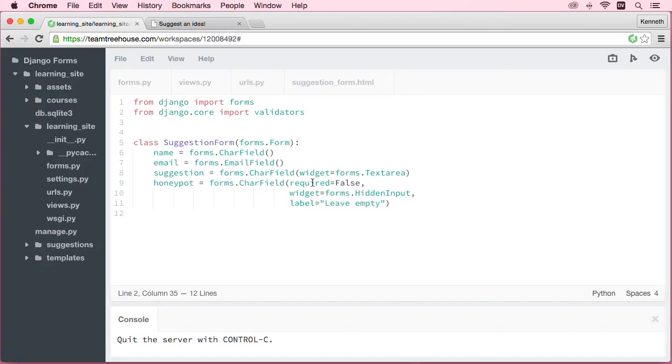And here on our honeypot, we want to specify what the validators are. So we can do validators equals, and we can put in validators.MaxLengthValidator, and the max length is 0, right? Length of 0. If there's any length at all, then this fails.